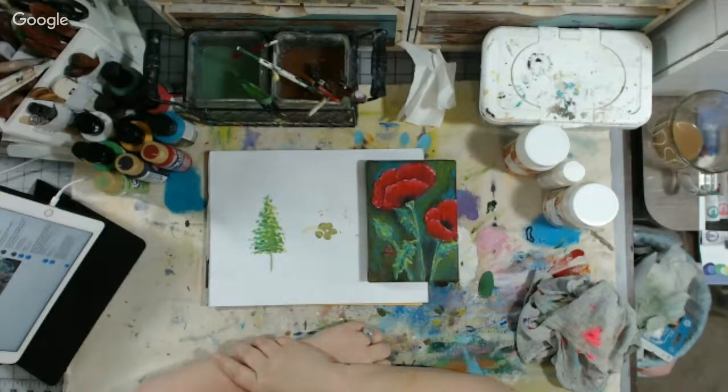See, it's right outside your front door. You don't have to go far. Paint what you see around you.